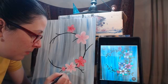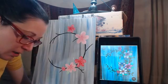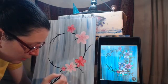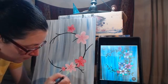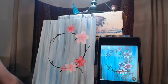So I'm just going to stay in the lines, as if I'm coloring a coloring book, not get it on the pink that I already painted. But I'm just going to create this nice little leaf shape. Like that, just underneath there.